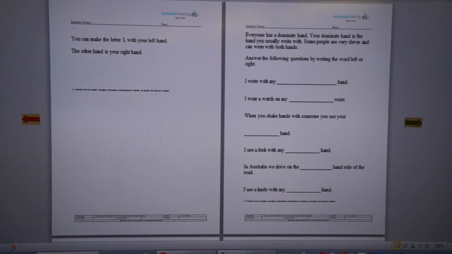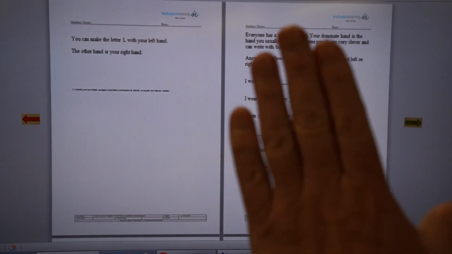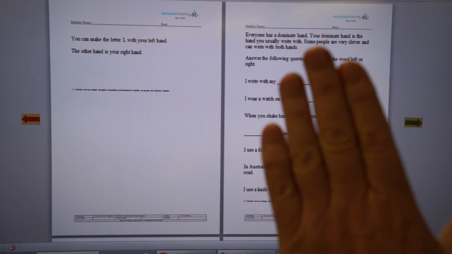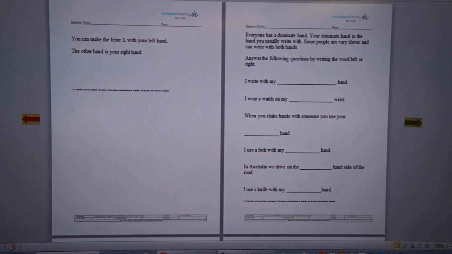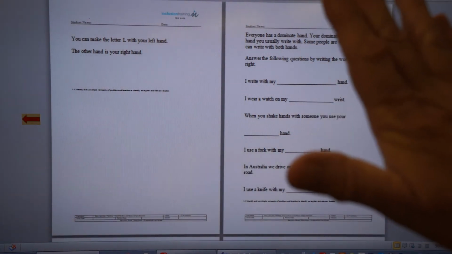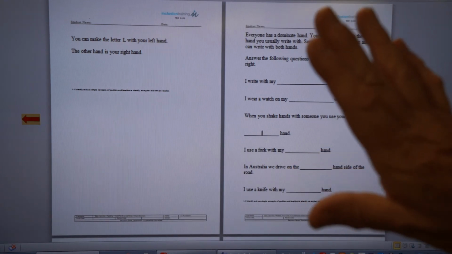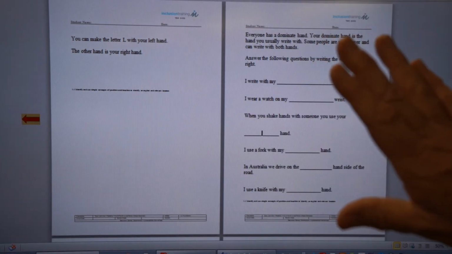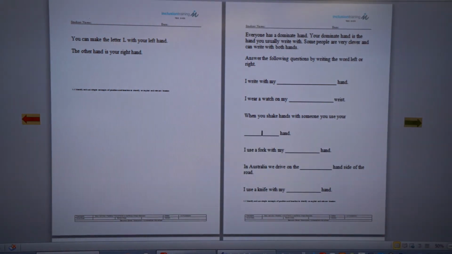Okay, how did you go with that? That should have been pretty easy. You did practice that a few times here at Phoenix Park, drawing your left hand, drawing your right hand. Is it very clear that you can see your left hand? Can you see the L shape? Did you write left across the top? What about your right hand? Can you see your right hand on the page? Did you write right hand at the top? Well done. That's fantastic.